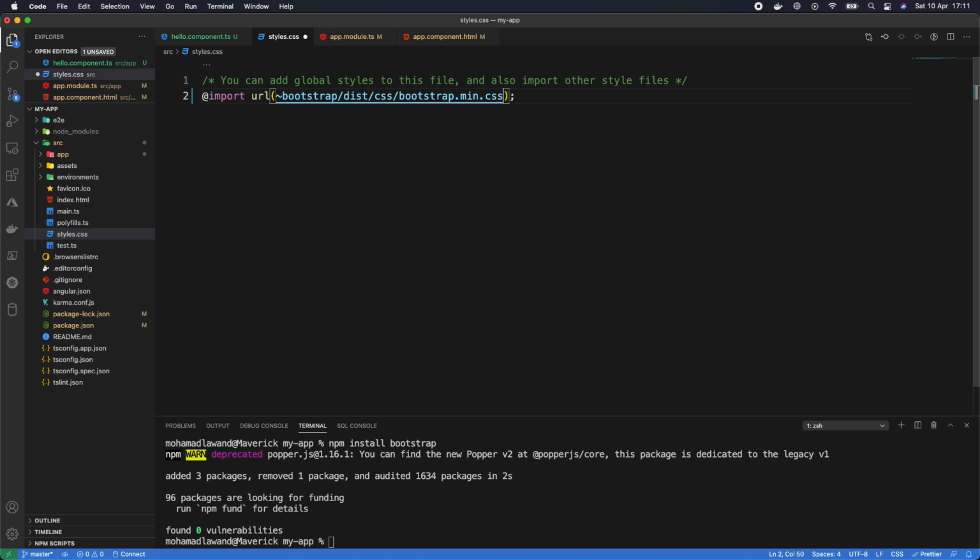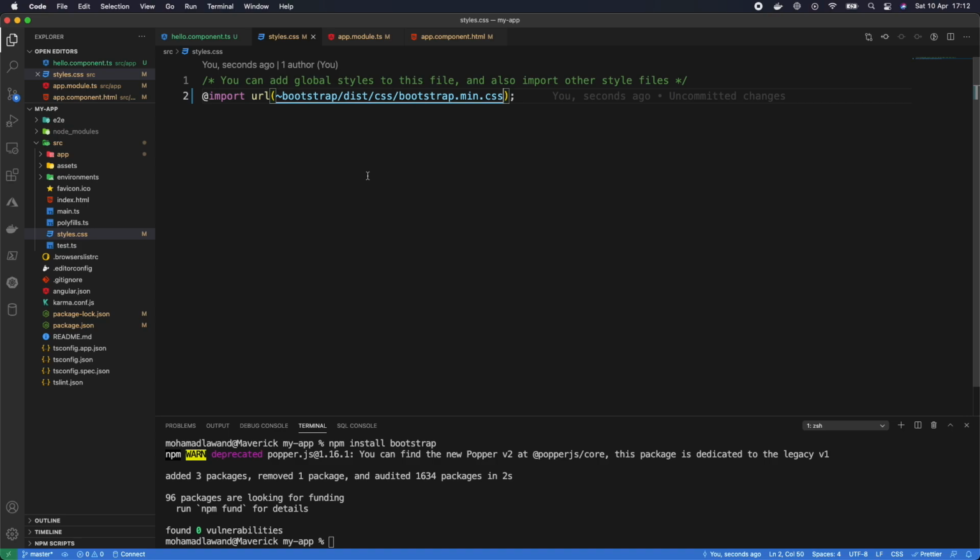We're gonna use the min version of it. Perfect. Once we save it, Angular will automatically know where to pull down the Bootstrap CSS. And since this is the styles.css, it means that the Bootstrap library is available across all of our Angular components. Great. Now let's start by creating our user component.